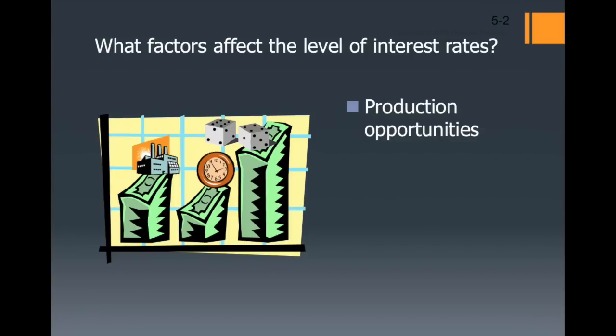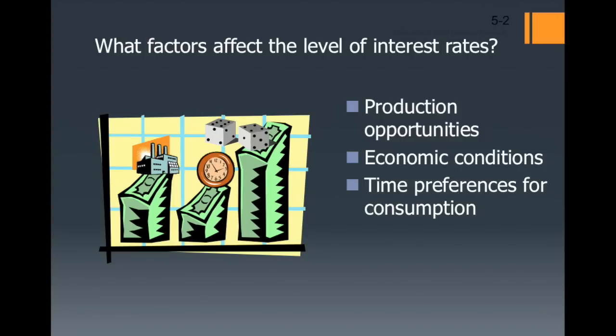Well, one is production opportunities. What's out there? What's available? What can you invest in, and what are the returns from that investment? Economic conditions: recession, expansionary time, boom times. What are interest rates like right now at this particular time? And is it a good time for expansion? Is it a time when companies are retrenching and saying, hey, we really can't do so much? What's going on in the economy?